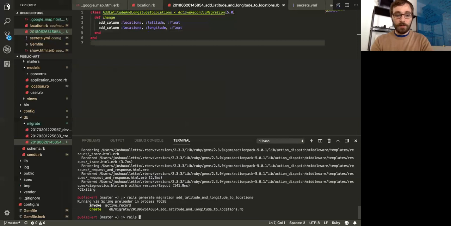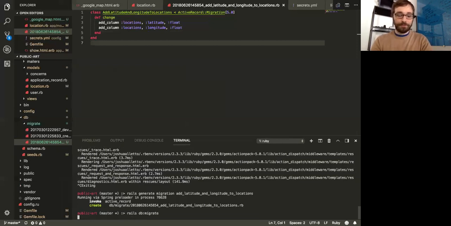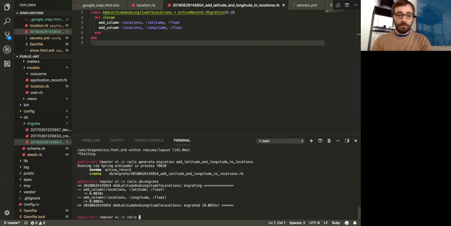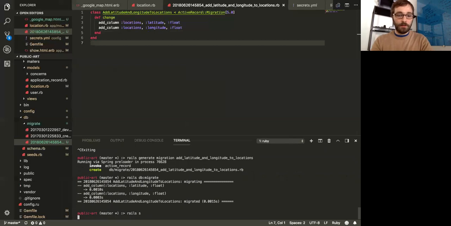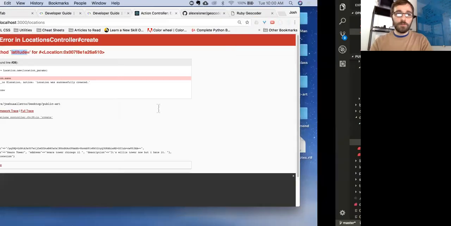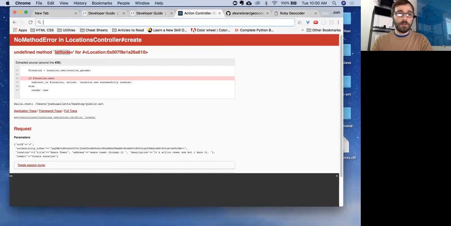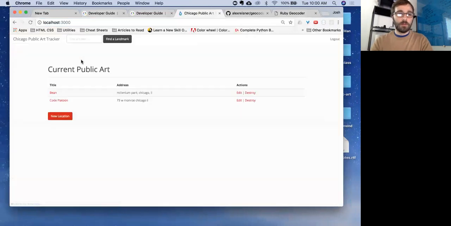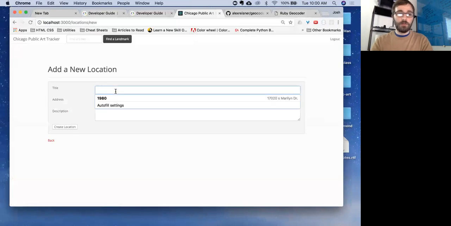So we're going to do Rails db:migrate. Let's run our server. Fingers crossed, start all over. Here, let's create a location. We're going to do this here.